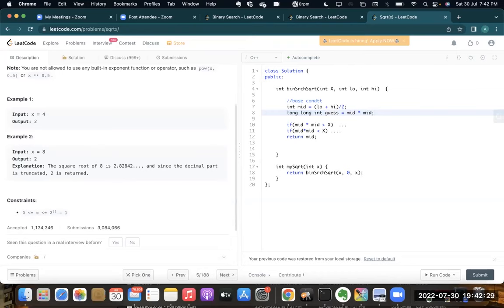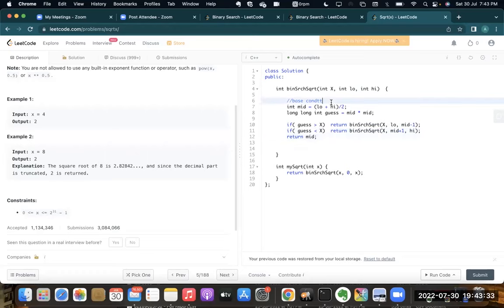Like if I landed on 6, then I will check if 6 times 6 is greater or smaller than 49, right? So my guess is mid times mid, and now, for the sake of easiness, I'll just be using guess. So if the guess is greater than the number that we are searching for, like 12, so if I landed on 12, then what did I do? I started searching on the lower half. So x, low, mid minus 1. Similarly, if my guess was smaller, like 6, then I looked at the higher half. And if it is equal, then mid. Okay, so far, so good.